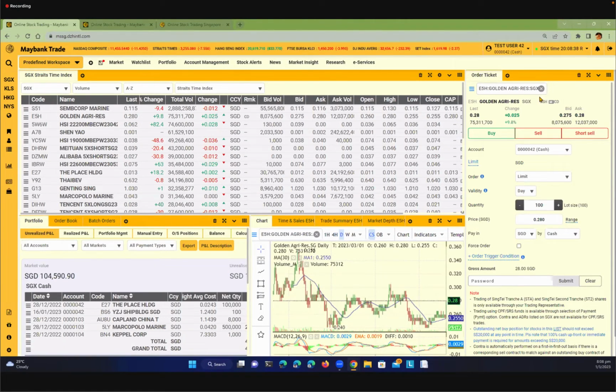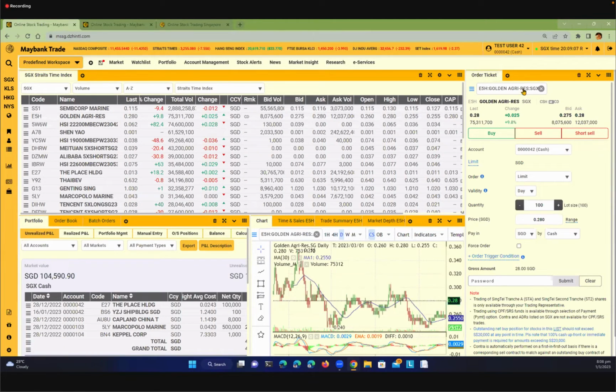On the right, we'll start on the right this time. This is your order ticket widget, in one worksheet. So what is a worksheet? A worksheet is basically anything that has this yellow title bar. One tab in the worksheet is known as a widget, a tool for you to use.